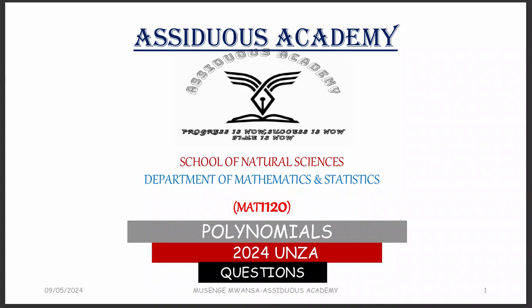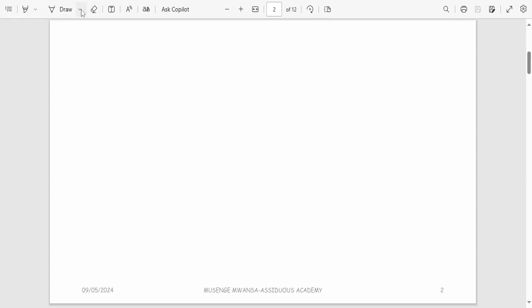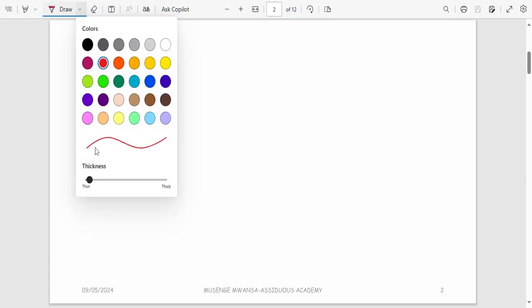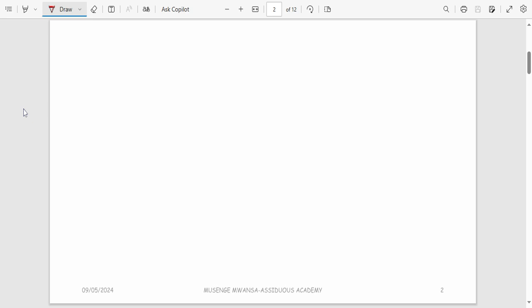We are talking about polynomials or polynomial functions. So, first thing first, we need to know what a polynomial is. A polynomial is basically a function that is raised to a power. Just like we write functions as f of x, we also write polynomials in the same way, but you can also see we've written p of x, okay? F of x, h of x.